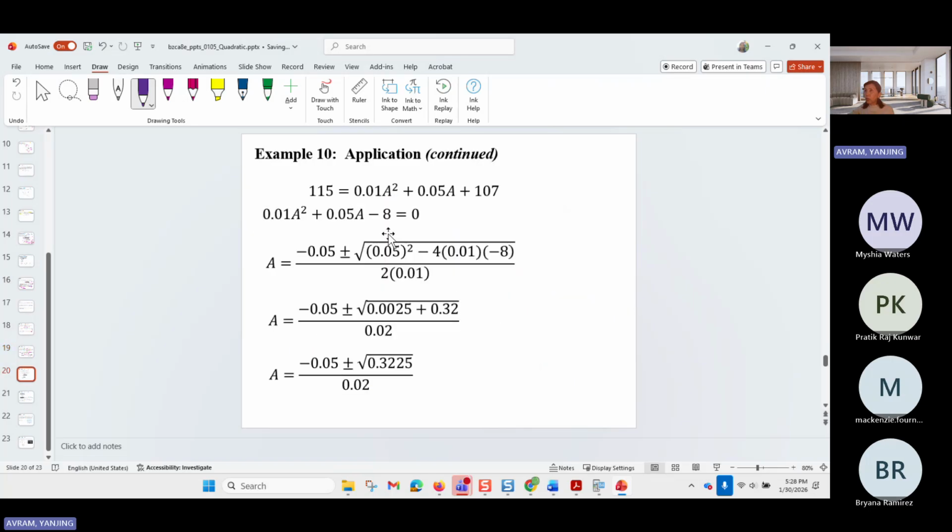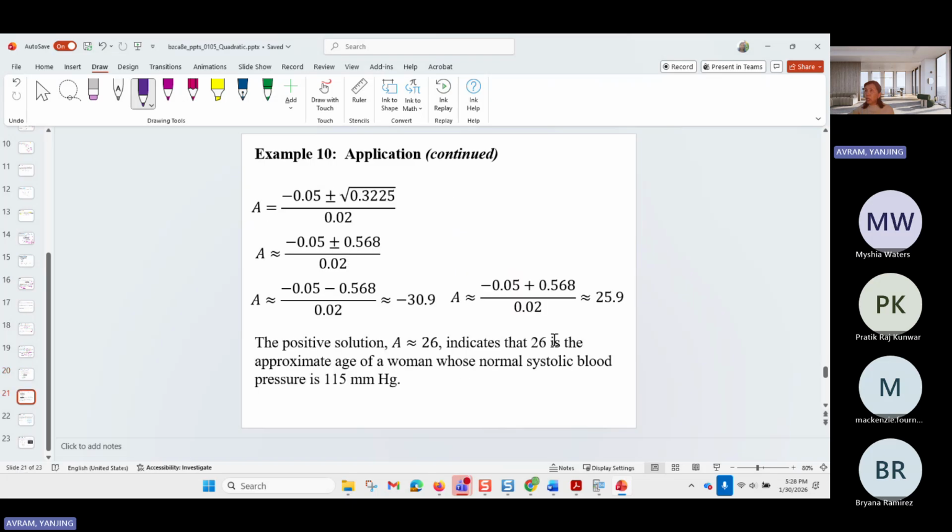Okay, so you can just plug it into the formula in here, and then you can do the calculation using the calculator to estimate this whole thing. All right, so you're going to have one positive, one negative, but we usually get rid of the negative number because this is an application. The A here represents the age, so we are not going to have a negative age. So we're going to only use the positive one. Okay, so this indicates the woman is approximately 26 years old. Okay, so 115 is the normal one. All right. So that is the application, right? A lot of times people say, I did the math, when am I going to use that? So this kind of real question is just a little bit softer, the equation. Okay.